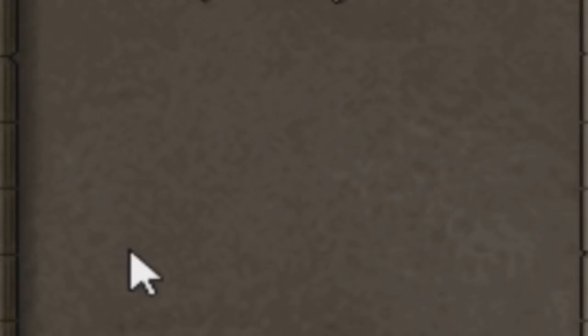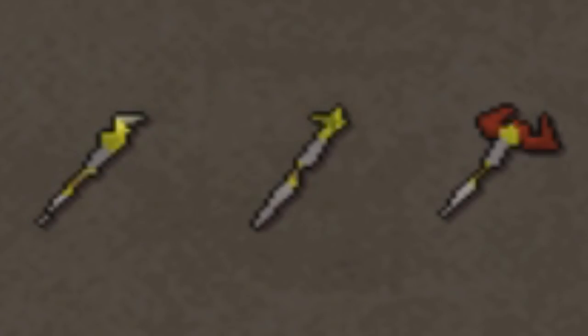Now of course you want to use Guthix, that works the same way, but like I said, Guthix doesn't really have a place in PvP. But either way, you choose which one you want to know. I'm just giving you what helps in each fight. So choose your Godspell and let's move on to the next step.